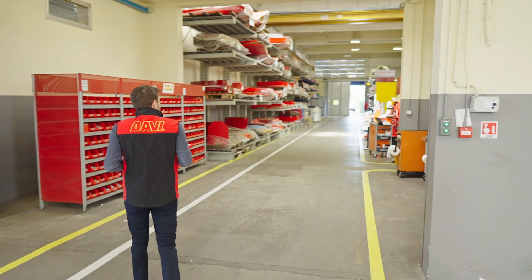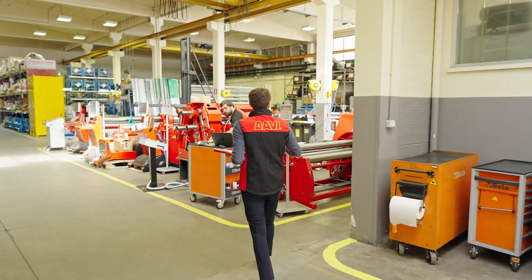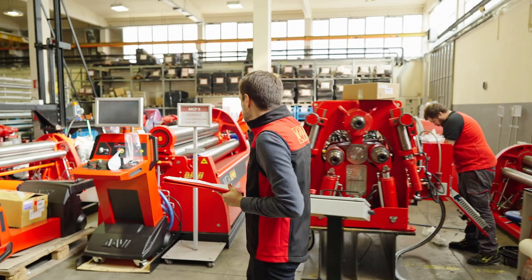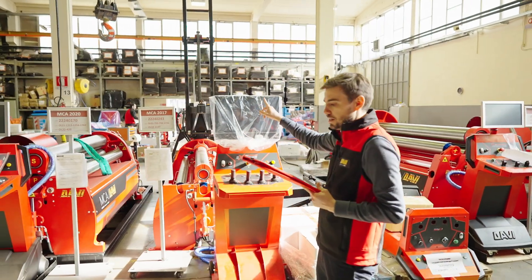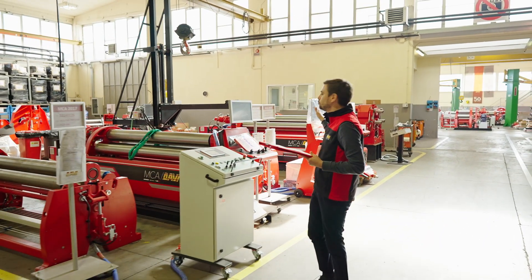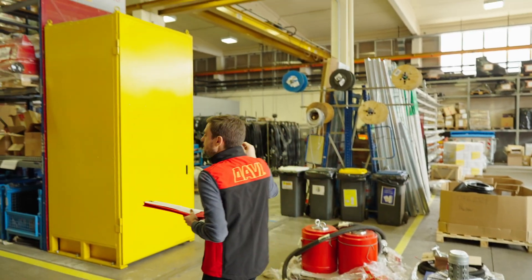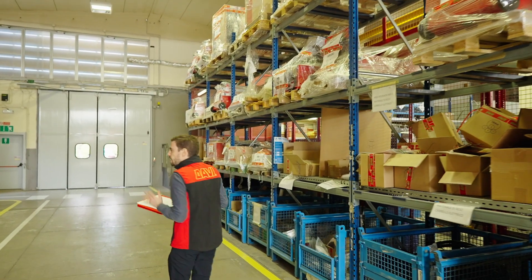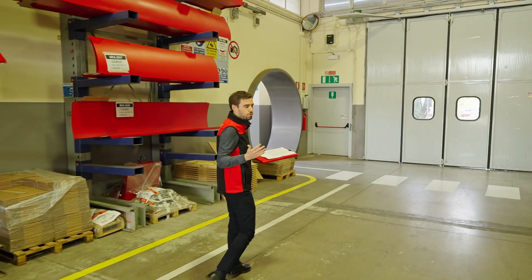We are going quite quickly towards the end of our warehouse tour. Here we have a few machines — this one is a special one, obviously already sold. Here we have an angle roll, a very small angle roll, and small MCA machines ready for delivery: this one for 11 millimeters thick plate, this one for 7 millimeters thick plate, and also this one for 7 millimeters thick plate, always 2 meters length. Here we have the hydraulic units manufacturing — all the hydraulic components needed to fabricate all our machines — and also the electronic components that are very hard to find in this period.